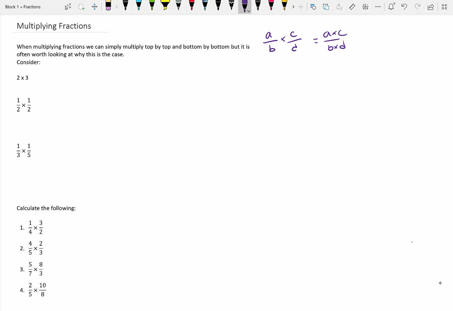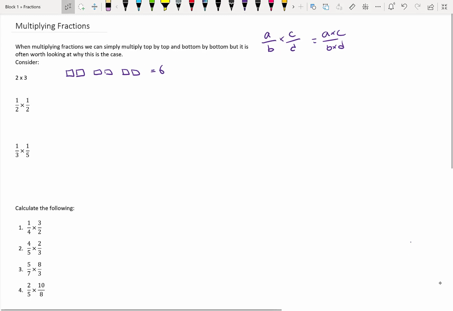So what I want to do, first of all, is think about what 2 times 3 means. What does 2 multiplied by 3 actually mean? Well, what it means is we're going to start with two things. Right, there are my two things. And I'm multiplying it by 3, so I want 3 lots of that 2. There's 2 things there, there's 2 lots of 2 things, there's 3 lots of 2 things, and I get 6 as my end answer. 1, 2, 3, 4, 5, 6.